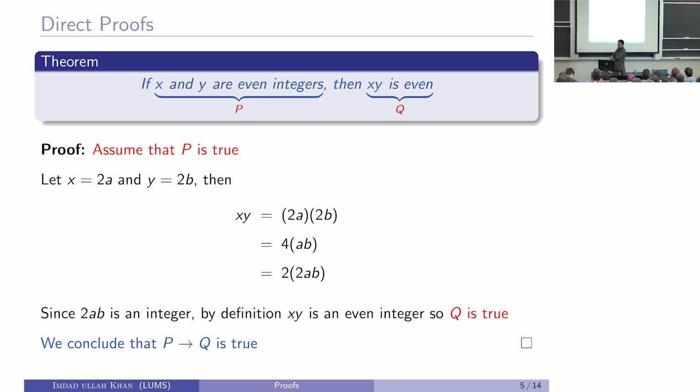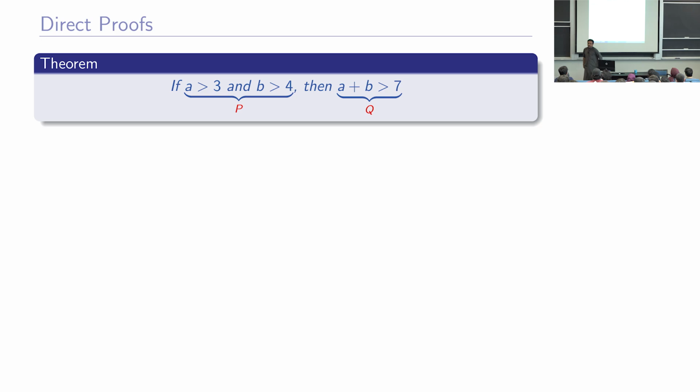Okay, so here is another one which is already broken. If a is bigger than 3 and b is bigger than 4, right, a and b could be any number, right? They don't have to be integers. Then a plus b is bigger than 7. Could it happen that somebody has more than 3 rupees and another one has more than 4 rupees and together they have less than 7? Right? This will not happen.